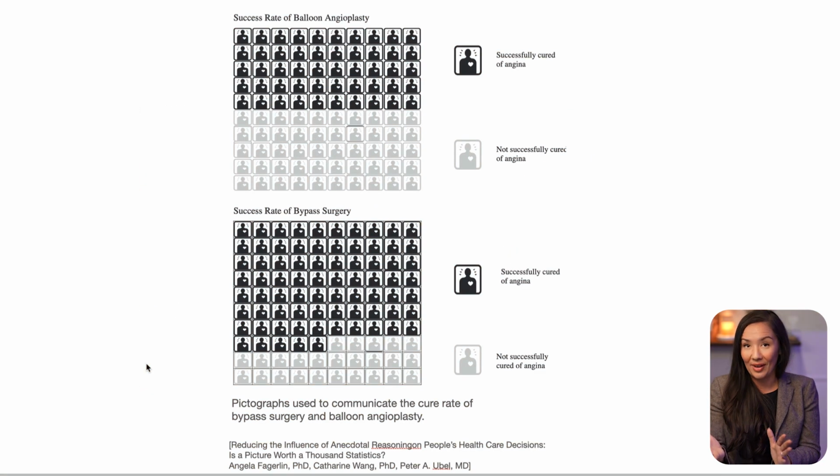So what makes these so effective? There are dozens of studies that look at how people interpret what I'll call icon arrays, which is a kind of this grid of information here. And what we tend to see is that people, even with low levels of numeracy, which is the inability to understand numbers effectively, can easily and accurately interpret these types of information. In comparison to any other representation, these are very, very effective.